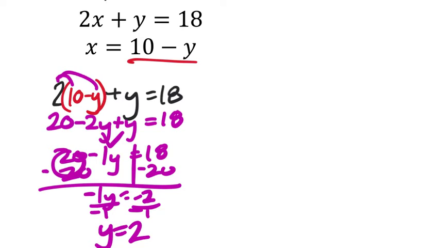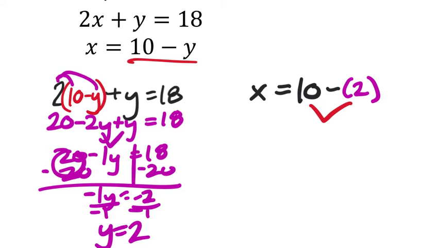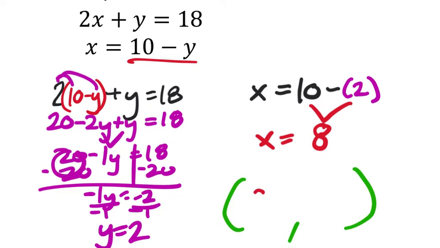So now we have a y value, but we go back to both equations. Again, it doesn't matter which one you choose to replace y with. It should be a true statement for both. So I'm going to choose the second one because, again, all the operations are with the y. So when I go into that one and replace the y with the value we just found, which is 2, then it will solve directly for the x, which won't always happen, but you know, sometimes we get lucky like that. So 10 minus 2 is 8. Boom, x equals 8, which means our ordered pair here would be 8, 2.